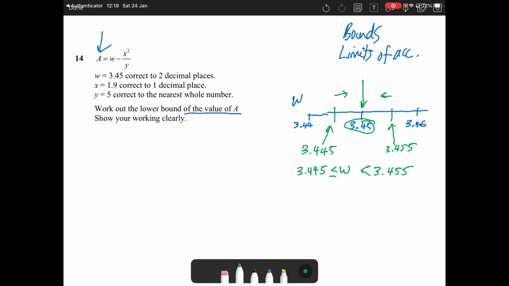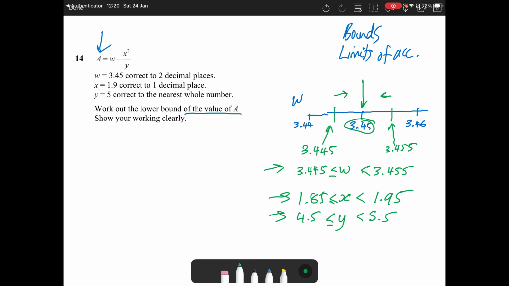Where was I? Right, so I'm not going to draw diagrams for every single question like that, but I am going to do something similar for X and Y. Now, X you've got to be a bit careful with, because the way it's been rounded is not 2dp but 1. So the lower bound is 1.85 and the upper bound is 1.95 for a similar reason. And Y, because it's rounded to the nearest whole number, is going to be 4.5 and, let me draw the extra lines on there, 5.5. Cool. So you'll get marks for writing all three down, right? These are bounds.